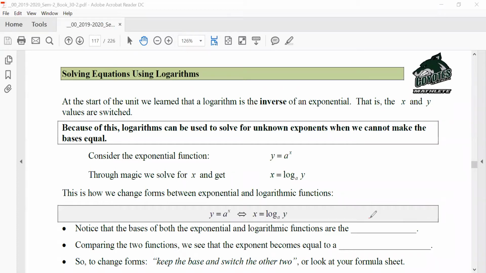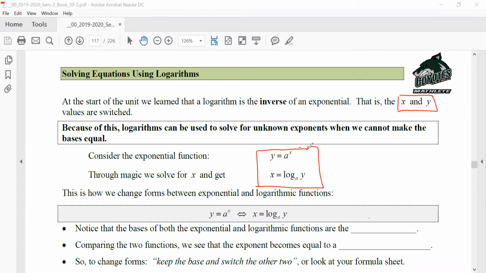The other way it's going to be helpful for us to think of it is that when we're taking an inverse, we're taking our x and our y values and switching them. Here we go. Now, I'm not going to prove this law to you. You're just going to blindly trust me that I'm telling you the truth, which I am on this one. If we were face to face and we had more time, I would spend a lot of time showing you where it comes from. But for now, you're going to trust me.